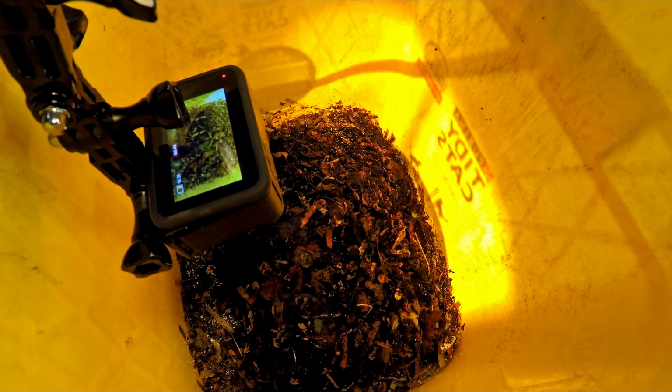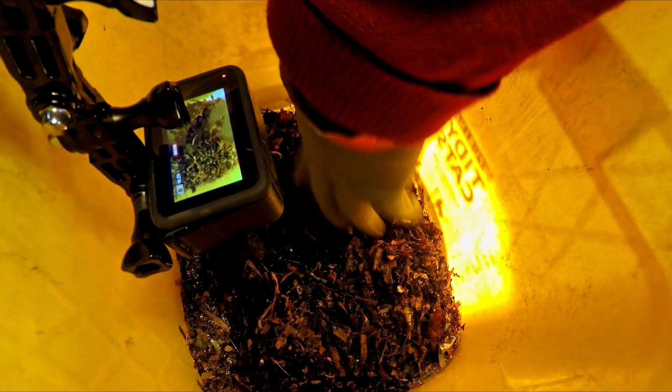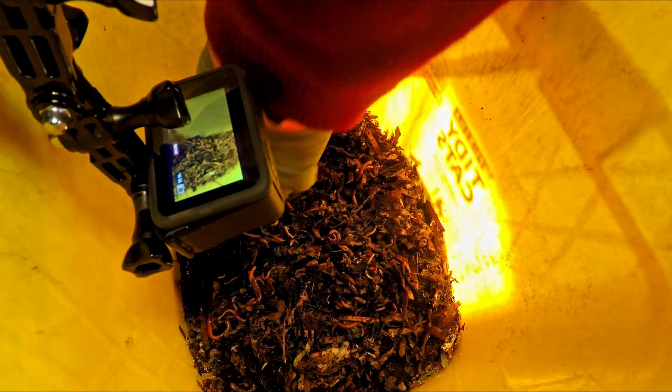I guess the lighting should be pretty interesting, shifting all over the place. I think we've got the last little guy out. Let's let them get situated, but before we do, let's see if we can size up how many worms we succeeded in rounding up over here. I'm not sure where the concentration of worms is, where that group was along that edge of the bin back there, but let's leave them be, and let them get cozy in their new space.